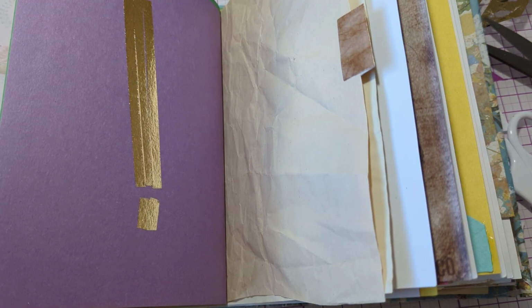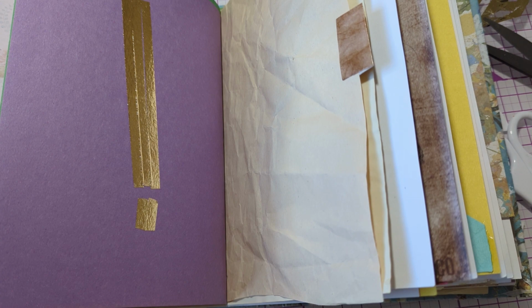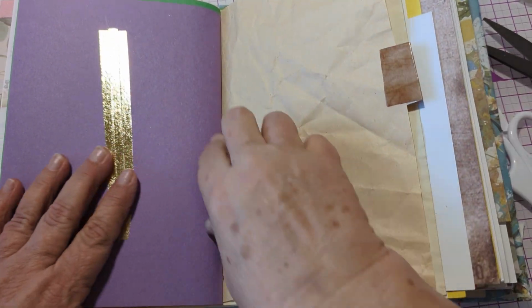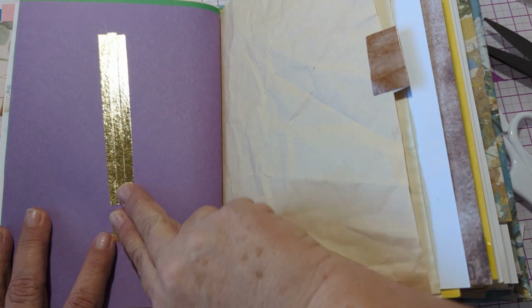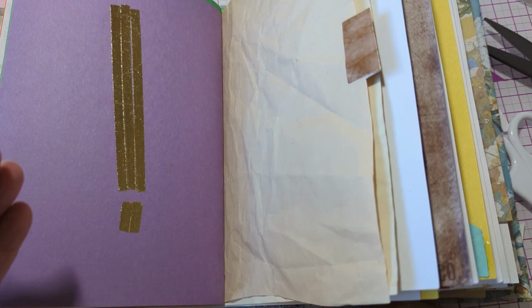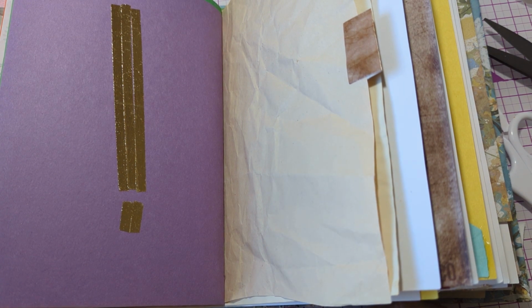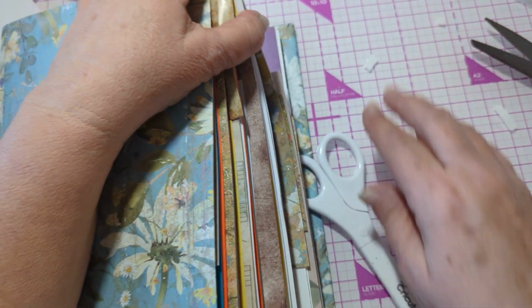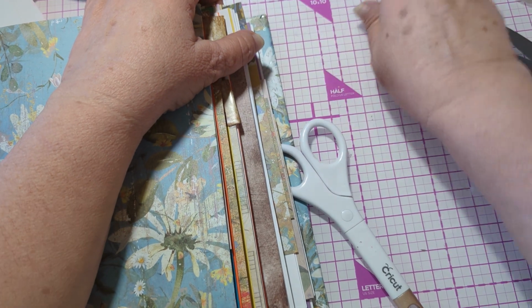All right, everybody. So I added a little something else to the, oh look, here's the exclamation point. Exclamation point or exclamation mark? Question mark, exclamation point, that's what it was. Okay, you should know that stuff. All right.